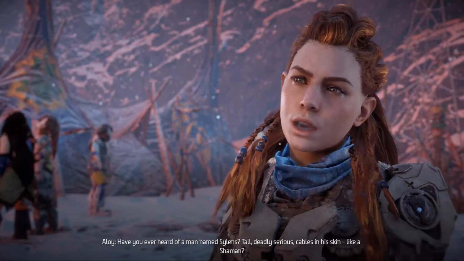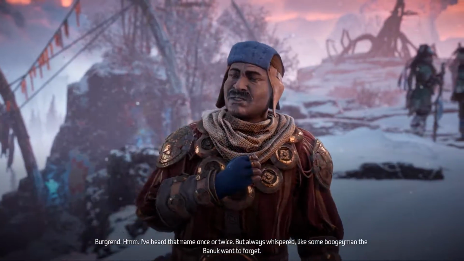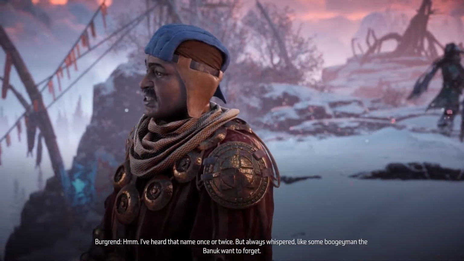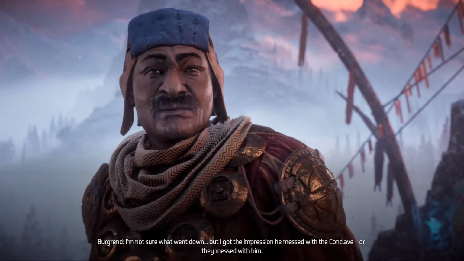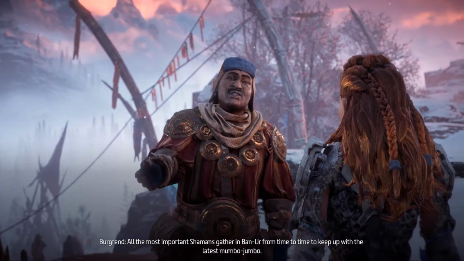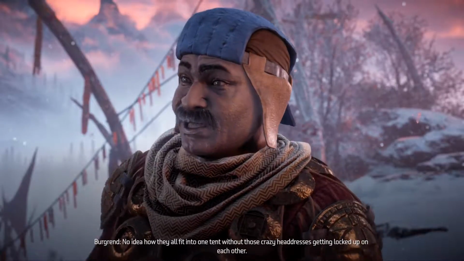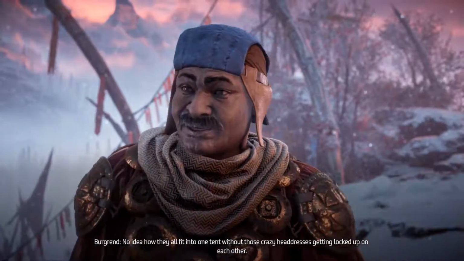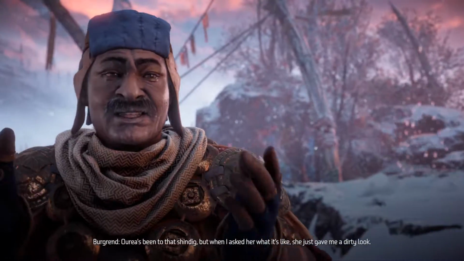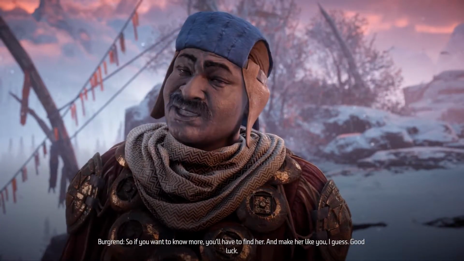All right. Have you ever heard of a man named Silence? Tall, deadly serious, cables in his skin, like a shaman? Hmm. I've heard that name once or twice, but always whispered. Like some boogeyman the Banuk want to forget. I'm not sure what went down, but I got the impression he messed with the Conclave. Or they messed with him. Conclave? All the most important shamans gather in Banur from time to time. To keep up with the latest mumbo-jumbo. No idea how they all fit into one tent without those crazy headdresses getting locked up on each other. They've had many a year to practice. But when I asked her what it's like, she just gave me a dirty look. So if you want to know more, you'll have to find her and make her like you, I guess.